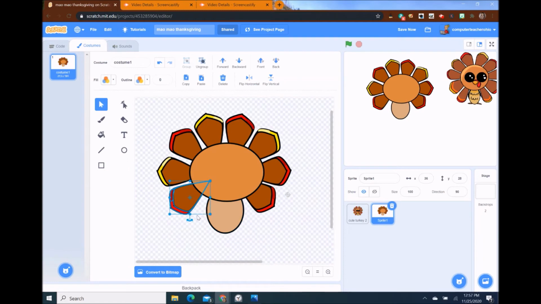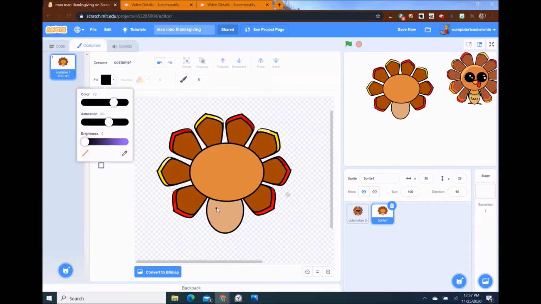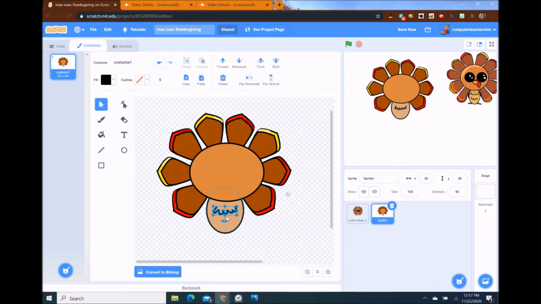And I'm going to go ahead and sort of make these feathers towards his body a little bit bigger. And then I'm going to draw some little feathers on his chest. Oh, cute. And they can be a little bit funky. And then I go ahead and select them, copy paste, and pull the second set down.